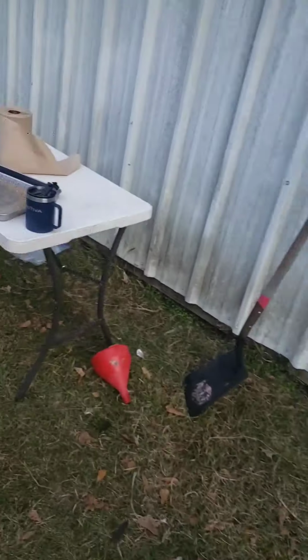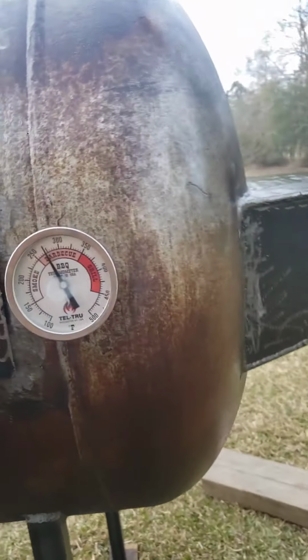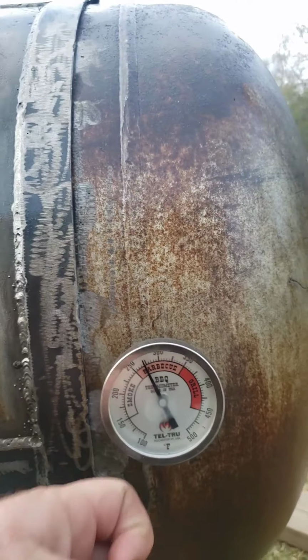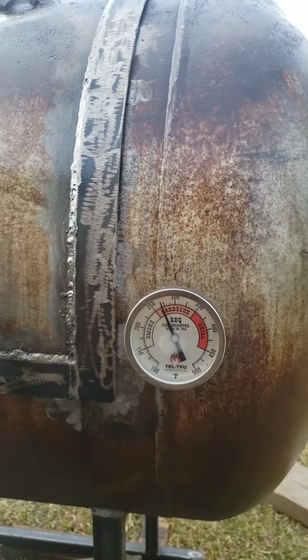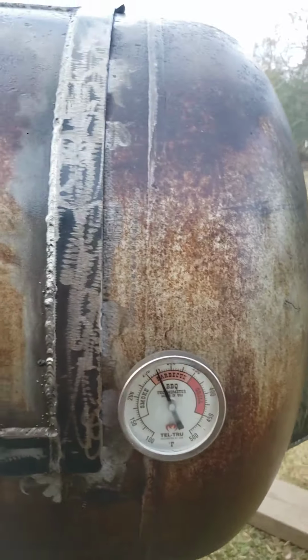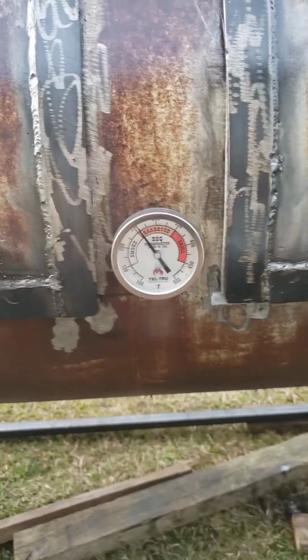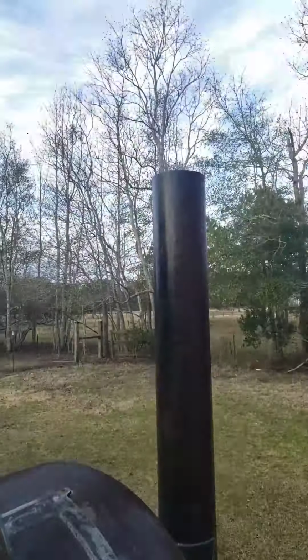See what our temps look like. Probably rocking them a little over 250-ish. Yeah, about 260. About 265. 270. They're dropping just a hair. It is very cold out here though. It's about 40 degrees. Actually 45, 46 to be exact. But she's purring, running just like a dream.